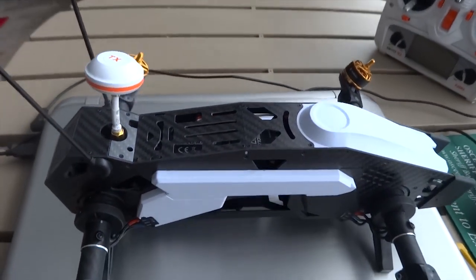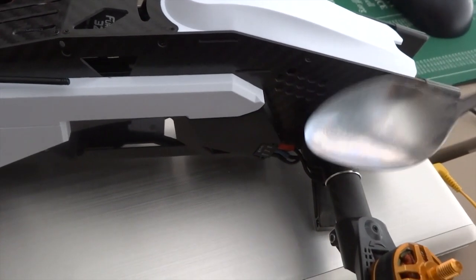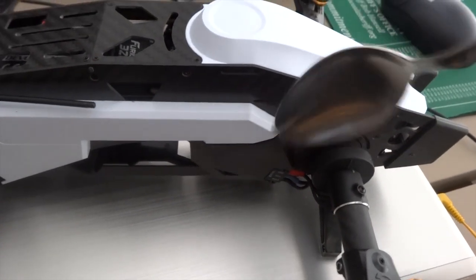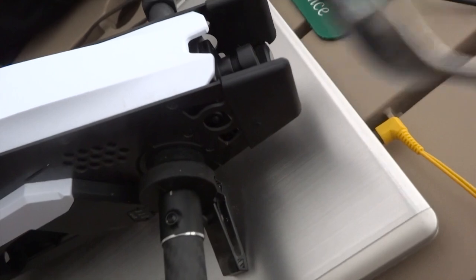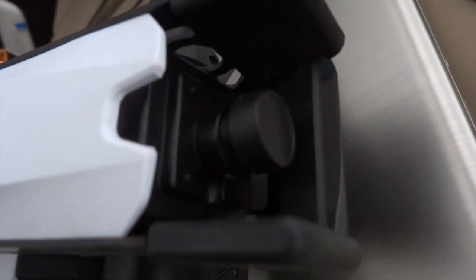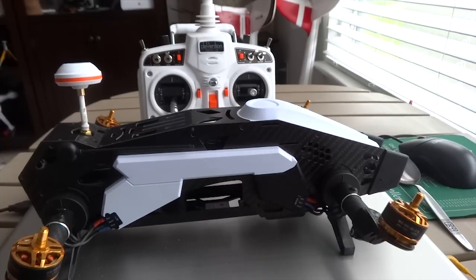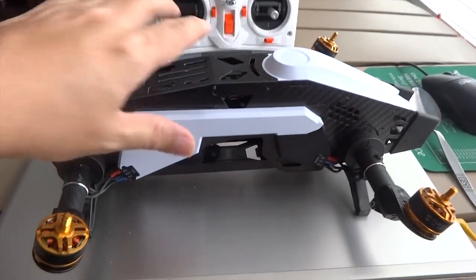The 320 is basically built like a cage. Everything is in it, including the battery. The material is a kind of carbon material that you get, similar to a DIY F550 plates. Those plates are built around it. If you look at the prototype, it's just a cage, and those white stuff are just covers. So it's made of a much stronger material.